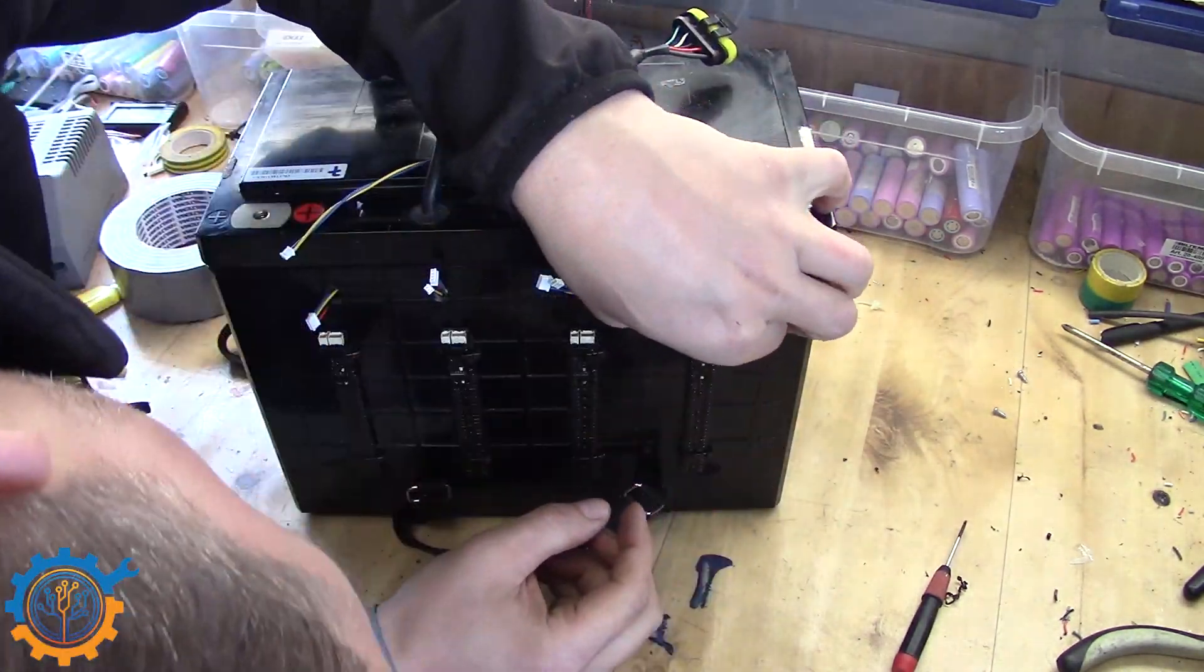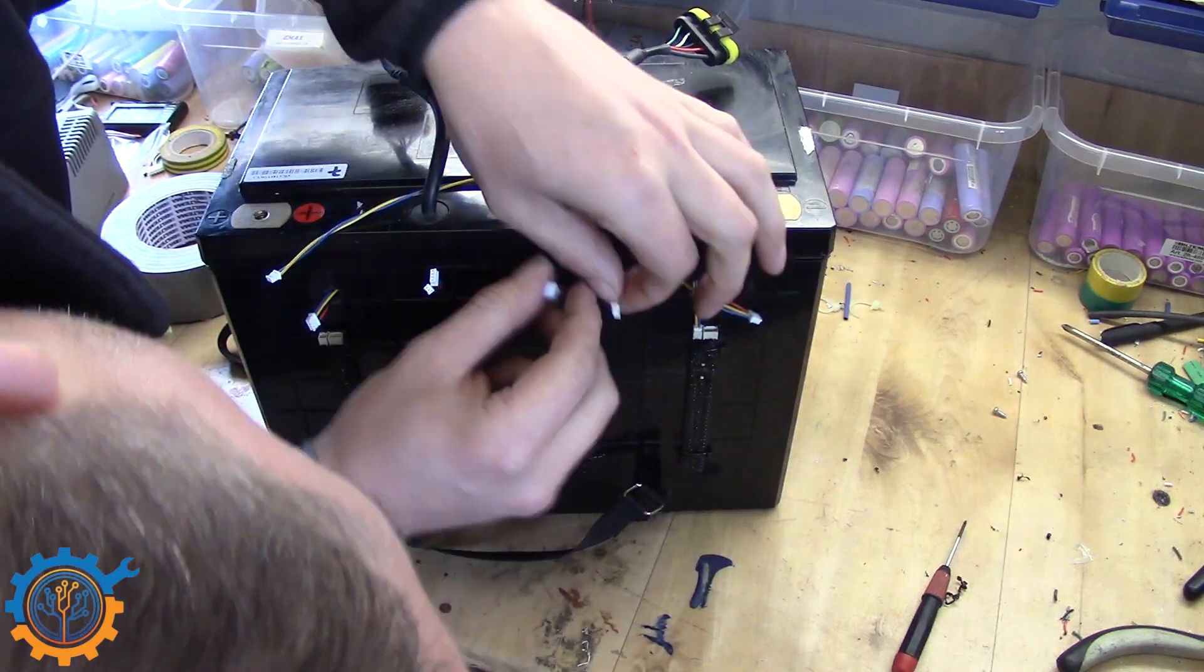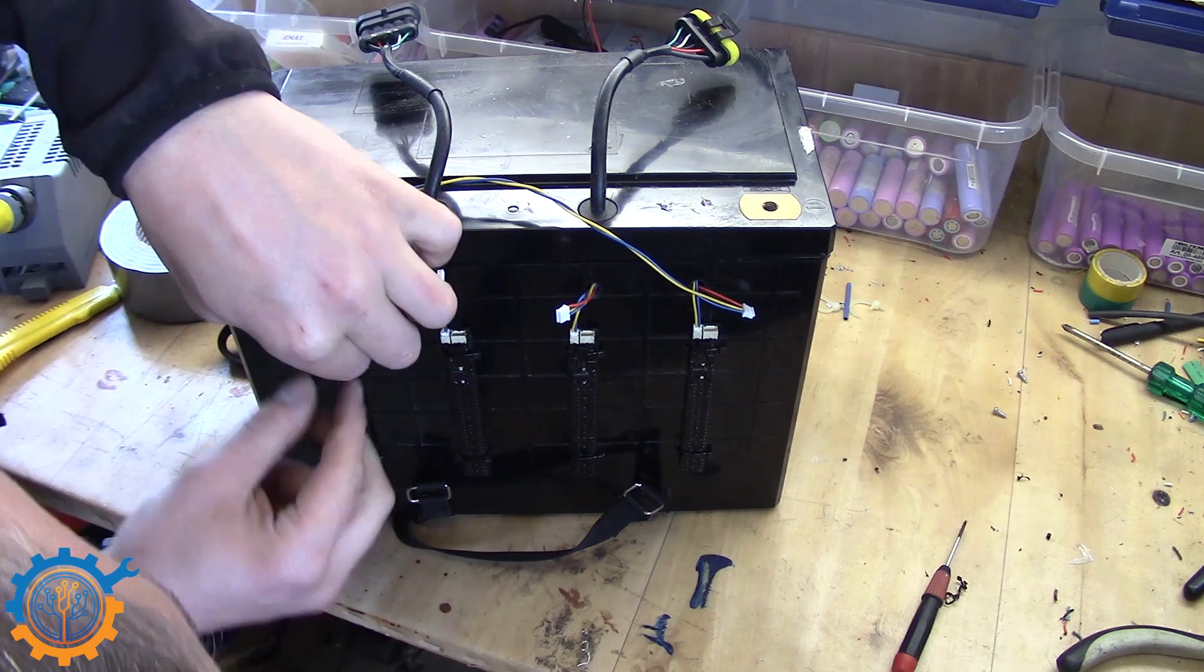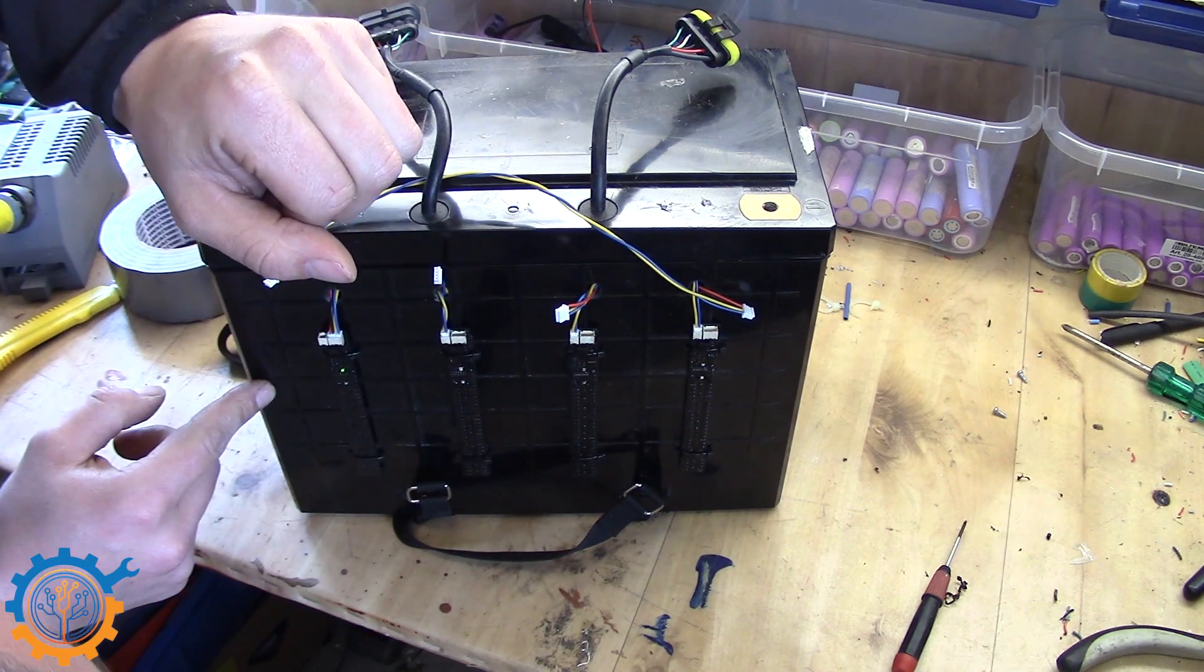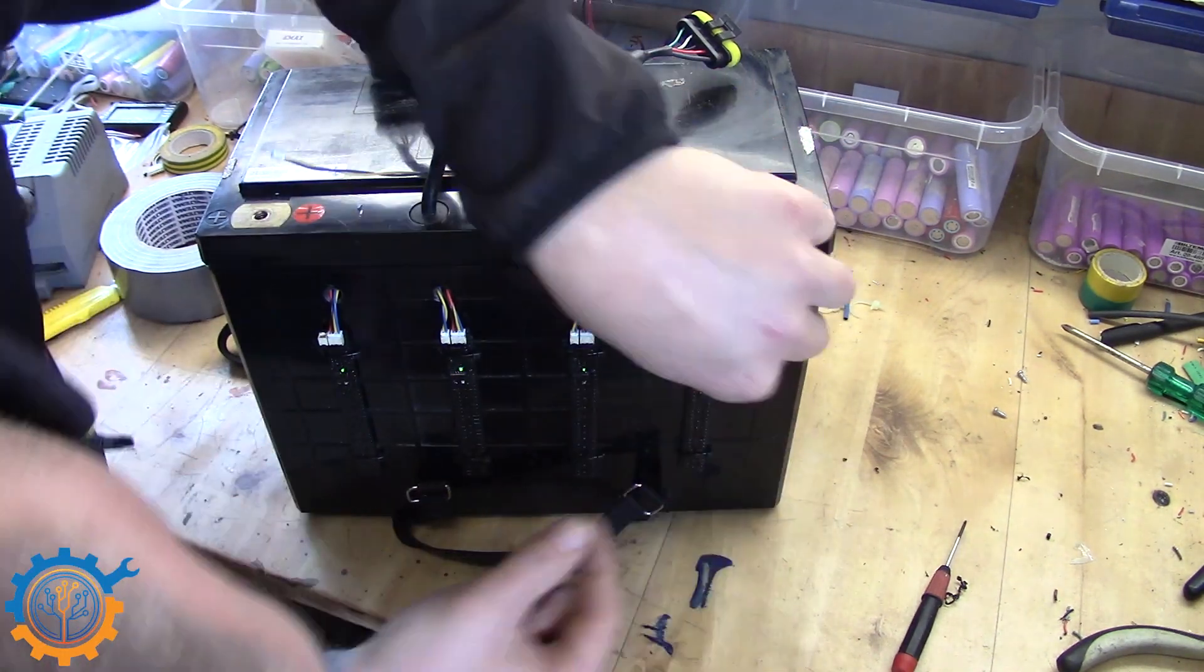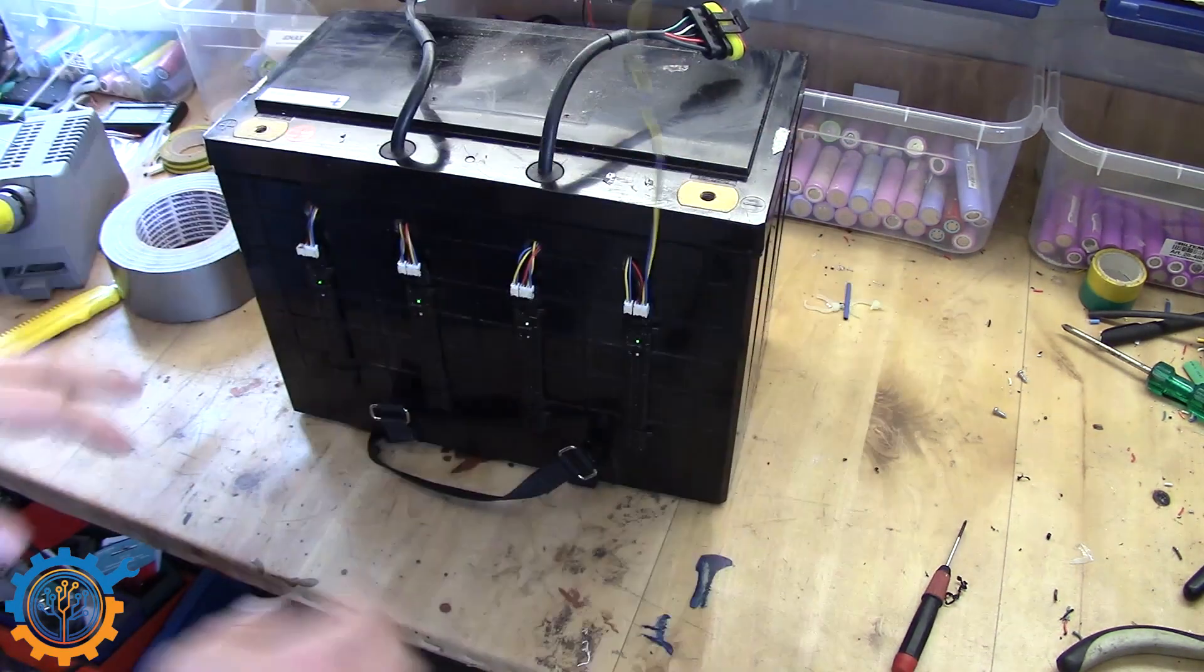It's time to actually hook everything up. I'm starting with the lead for the communication on everyone. Then I go back and add the power lead instead. The Longmons should power up and blink red and light green. That's just showing that it's on and running. They will turn off later on if you aren't using it.